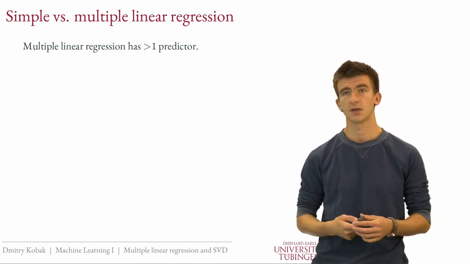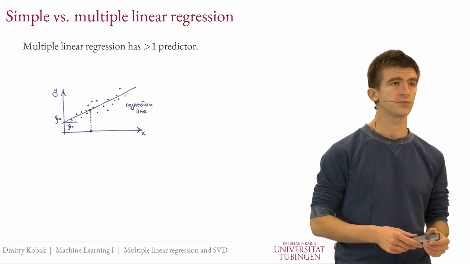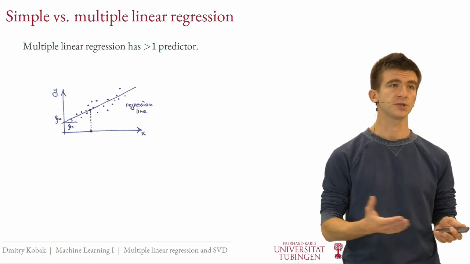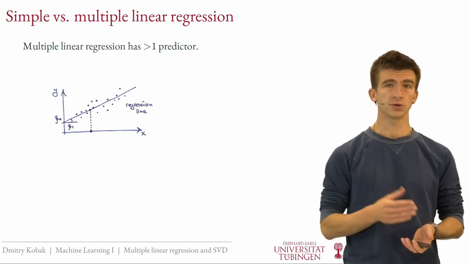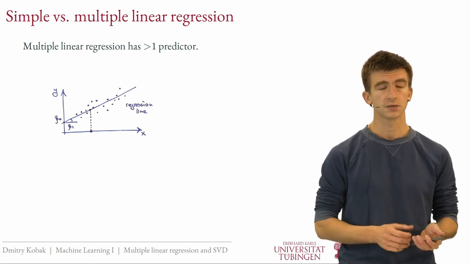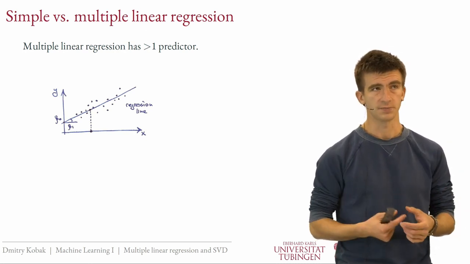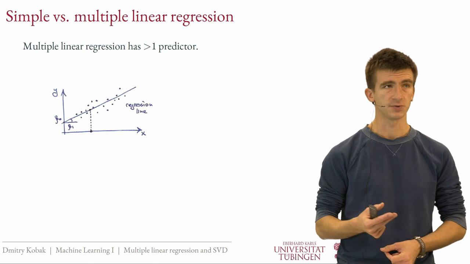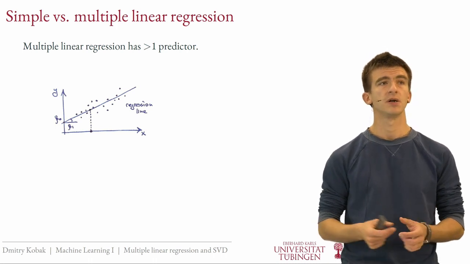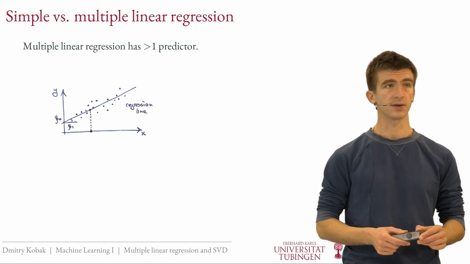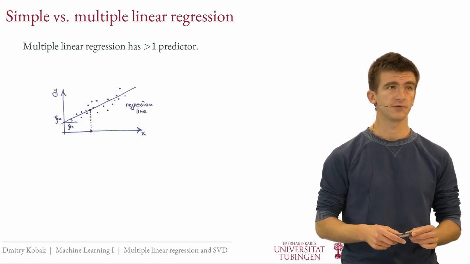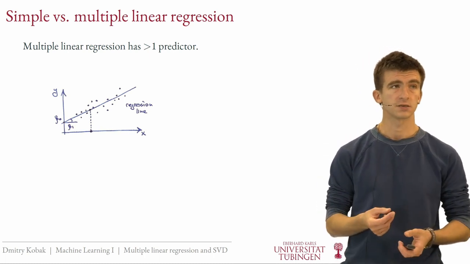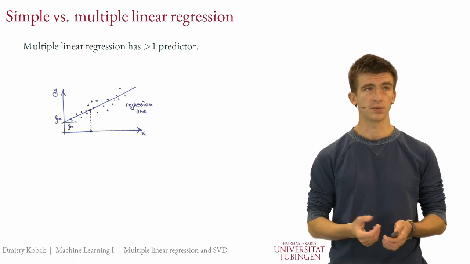So the example that I had last time was predicting the height of a person from a person's age, right? So you have one predictor, the age, and your response variable, height, is also just one dimensional, it's just height that you're predicting. So you have two parameters, beta 0 and beta 1, intercept and slope, that describe your regression line that you can draw in two dimensions very easily. So for each value of x, which is just a number, you get some value of y, which is also just one number, right? So that's a function.